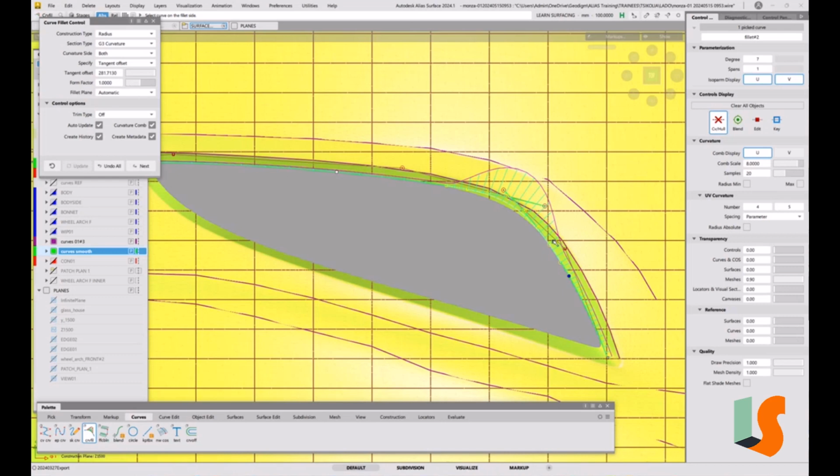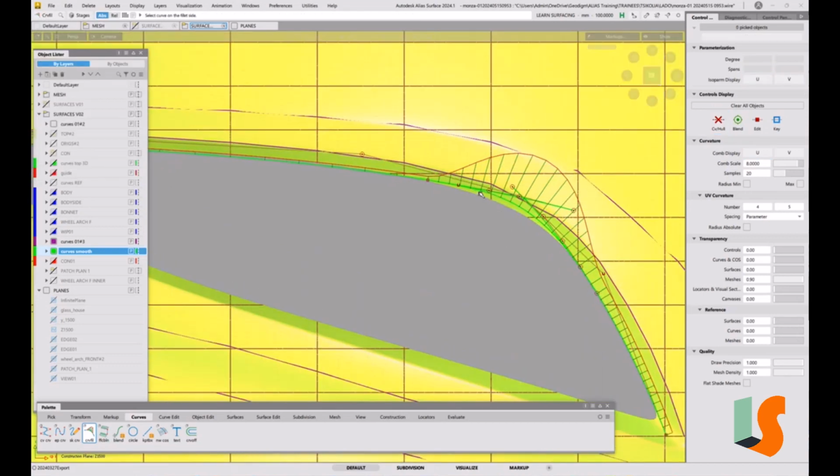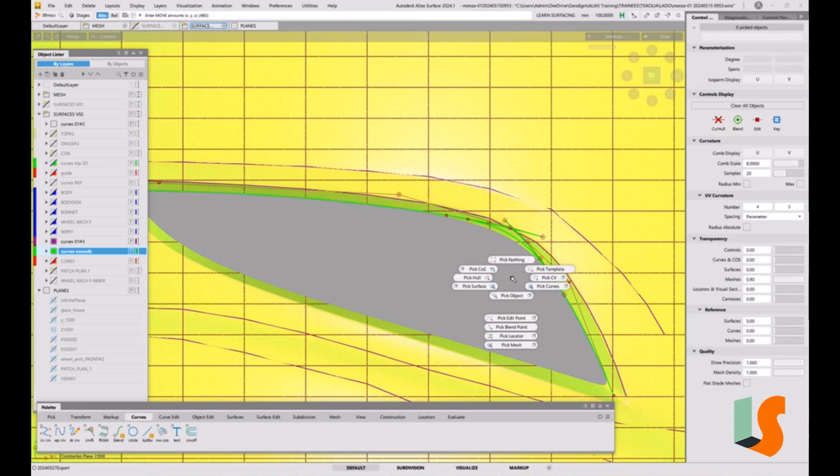But the other thing, on this one, I've got create history on, but you can see I've not actually achieved the shape that I want. It's not actually going into the shape there. But because I've got history on, I can go and change the original curves there and just see if I can maybe pull that around to get that result that I want. It looks as though I'm not going to be able to do that, to be honest. So I'm going to delete that because it's not the shape that I want.